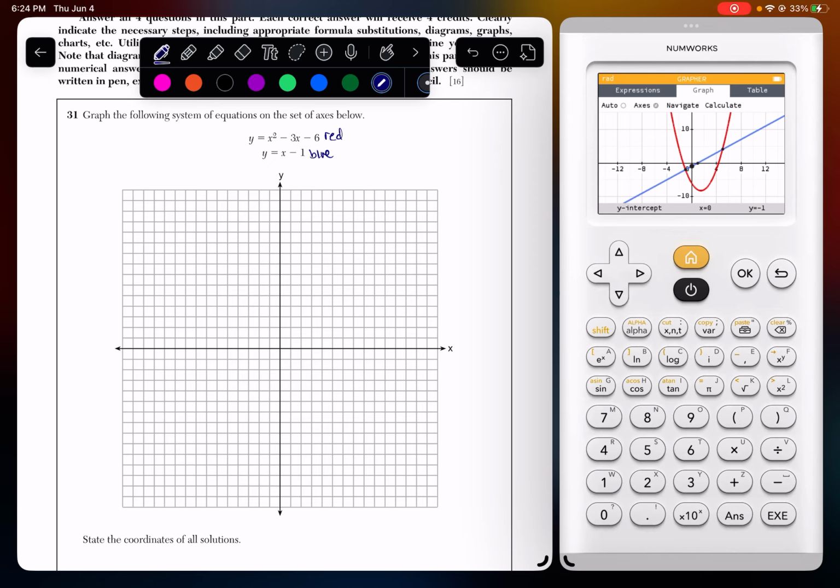Now, even though it's not shown exactly like the paper, this is showing me all the same detail that they gave me on paper, so I know that I have the same information. To plot my points, I have two options. I can either scroll around on the line itself like this. This is going to give me some points I can plot.